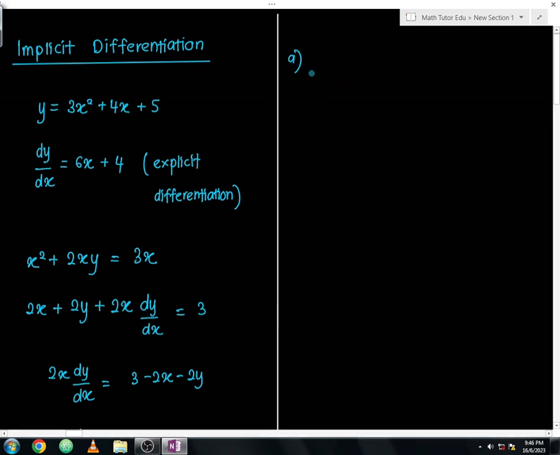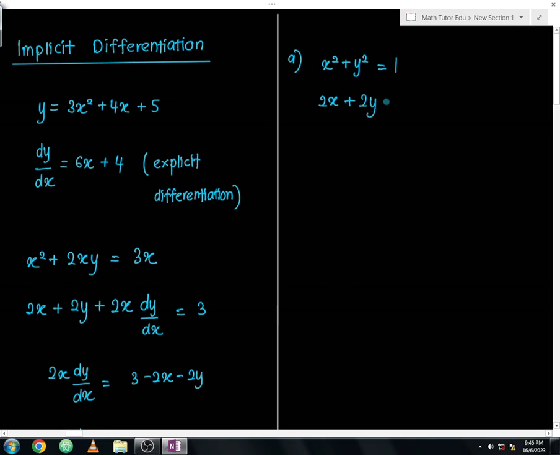Let's say I have the equation x squared plus y squared equals 1. We're going to use implicit differentiation to solve this. As usual, we differentiate both sides with respect to x. So x squared, when you differentiate, you get 2x. For y squared, you need to treat it as a function itself. Assume it is related to x, but you need to follow the y variable. So from here, 2y.